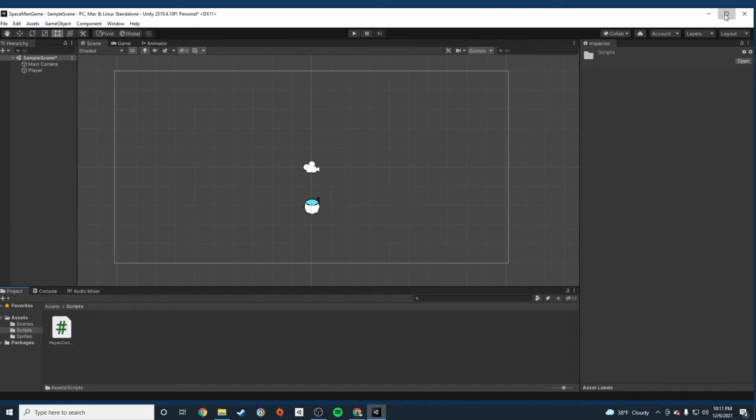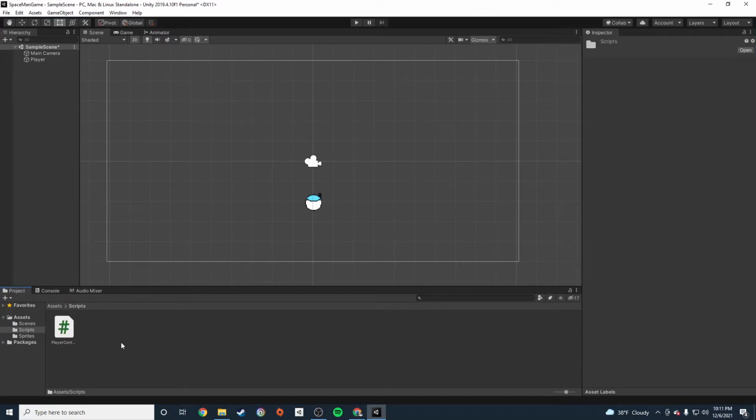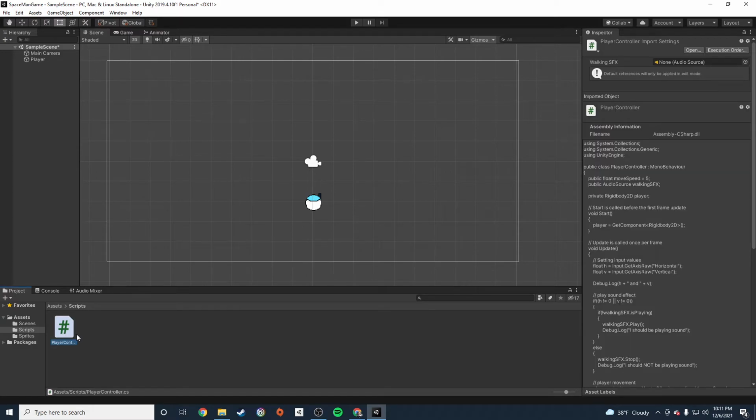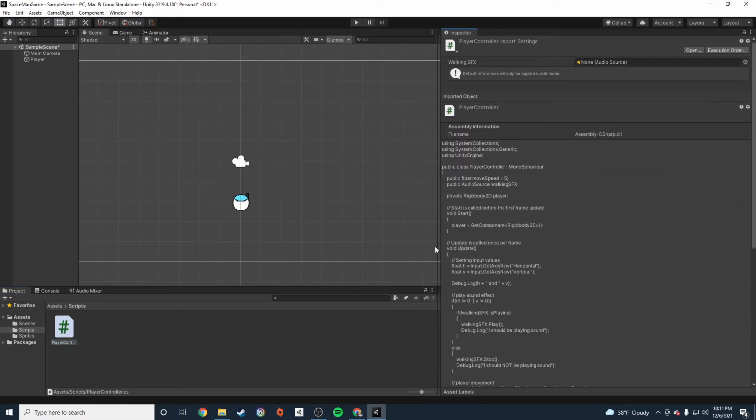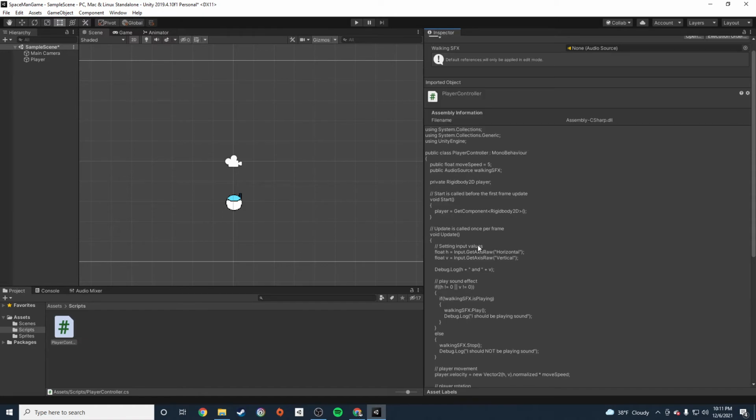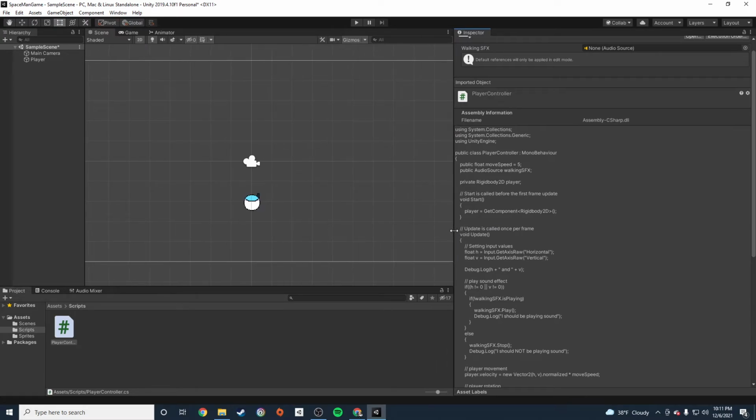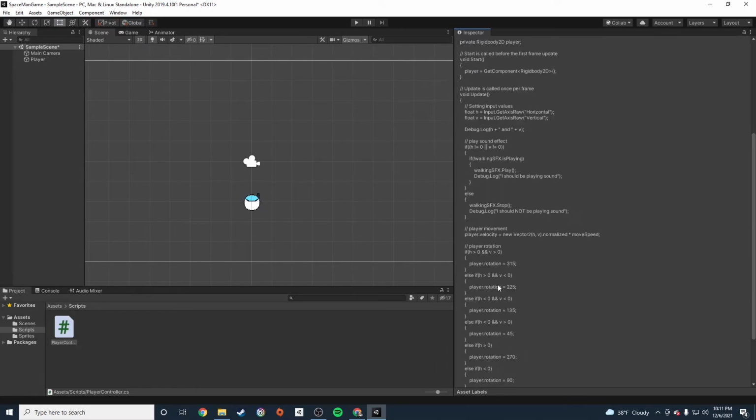Okay, now let's talk a little bit about how scripts work in Unity. I'm going to click on it here and take a look at the script. Now, this is a very simple script, and it's probably really hard to see what we're looking at here, but this is just lines of code, all right? We are going to get into a little bit of writing code later on, but this is what the script has inside of it.